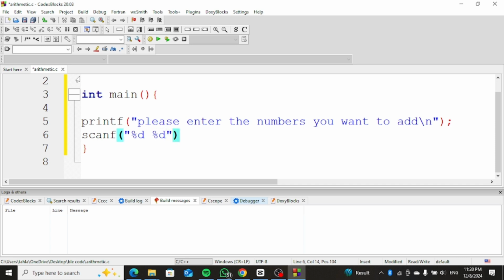Since this user is going to enter two values, let's declare it here as integers, int a, b.